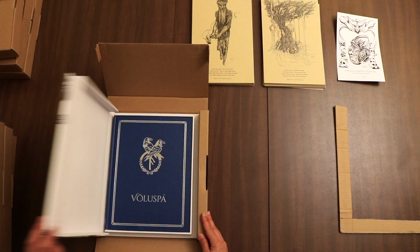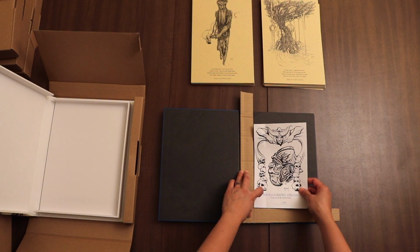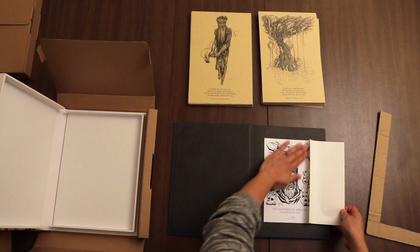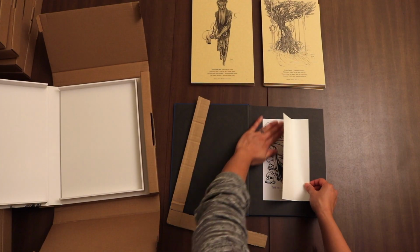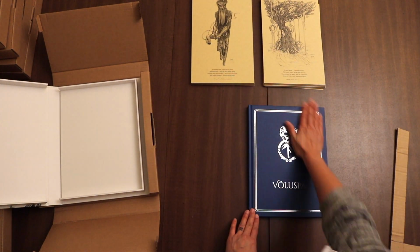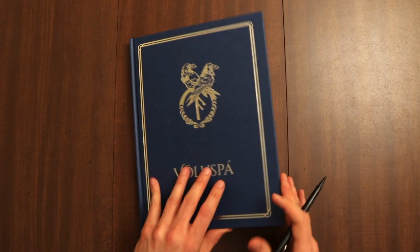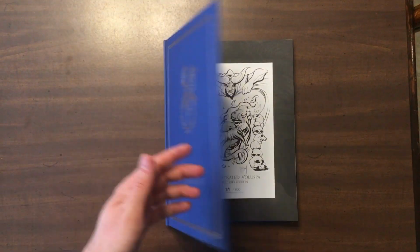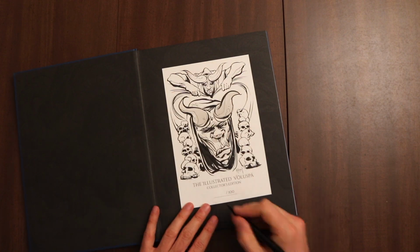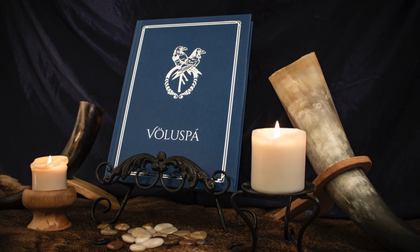Once the drawings are complete, each Voluspa is carefully opened and the drawing is placed inside. Each book plate now has an original drawing, and each Voluspa is now its own unique item. At the end of the process, the prints, both of Thor and of the World Tree, exclusive to the collector's edition, are placed inside the box. The collector's edition of the Hávamál is limited to only an edition of 100, and so each one is both signed and numbered. And that's how I make each of the Voluspa collector's edition.